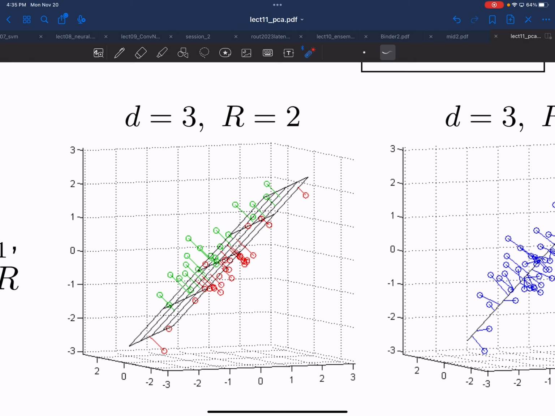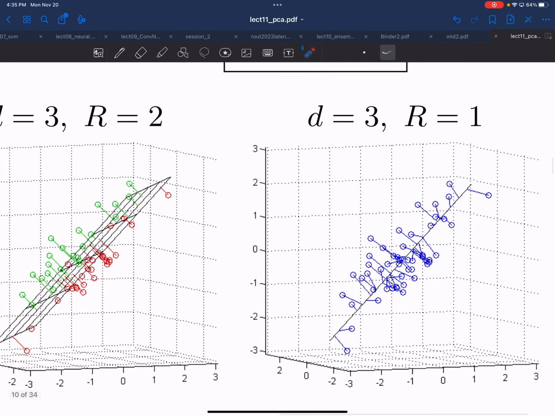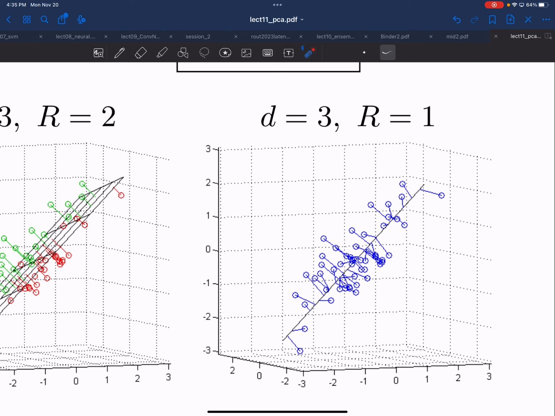And then given that B, it's how do I take a linear combination of this and this to get any point? I just need two numbers there, and from that I can construct any point in the plane. So each one of these gets a two-dimensional representation in the plane. Now when we're over here, there's only one vector describing the dictionary, pointing in this direction. So for every data point, there's just a one-dimensional coefficient that says how far along this line I go. So my matrix just has one column, and each of my zi's is a scalar.